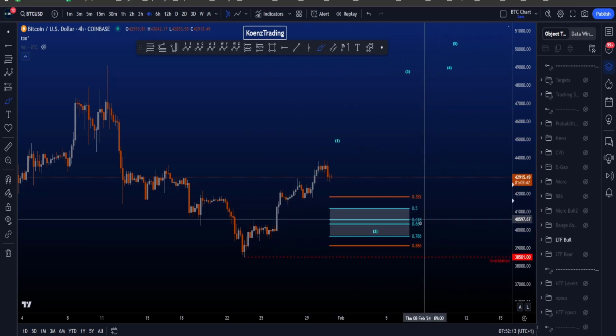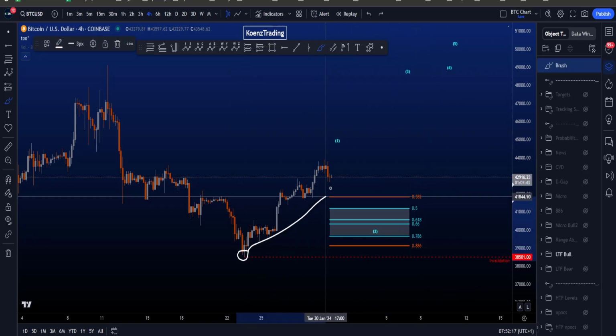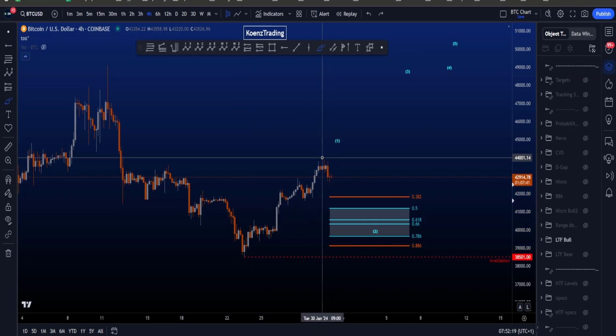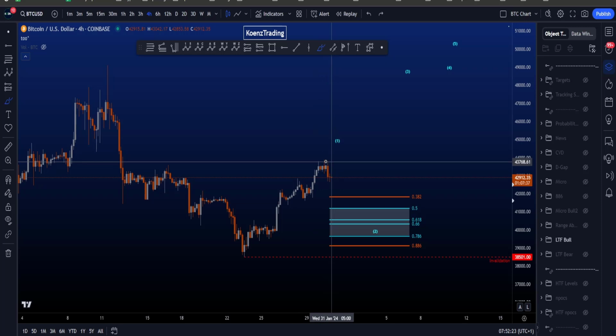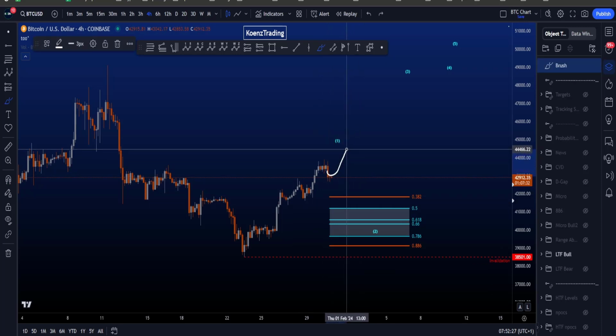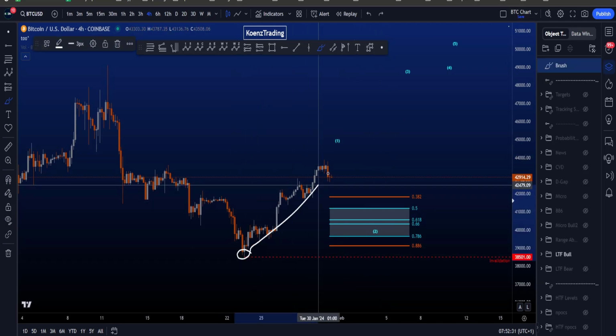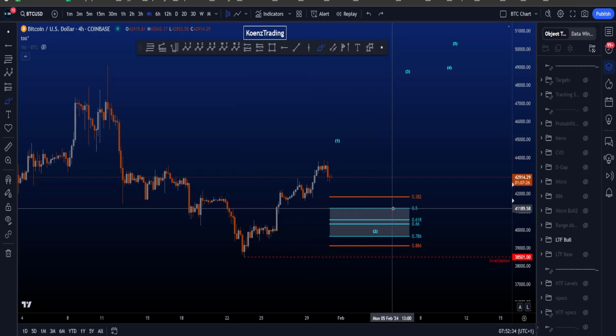The most common target for a wave 2 is the 0.5 to the 0.786, taken from the low to the high that we have at the moment. However, lower time frames do suggest we might have another high to come because of an 0.886 touch. More about that in a second. And if price does move to the upside, we are going to move these fibs to the upside as well with price.